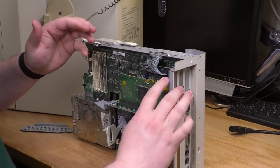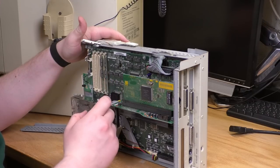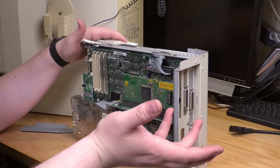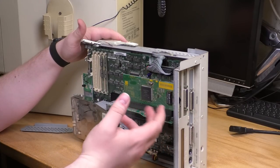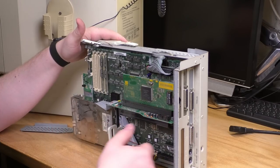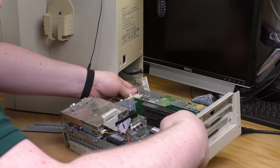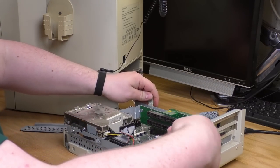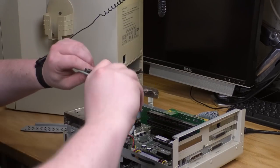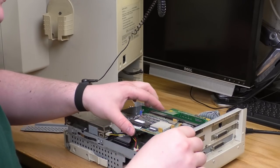I'd love to clean more of the dust off of here. The air compressor did a good job, but there's still stuff, and I don't know what a safe way to do that is. I've got some chip brushes, but surely those aren't static safe, and I've never seen anybody suggest a solution for this. So I'm just gonna leave the dust on for now until somebody tells me a safe way to remove it. I should note, by the way, these are not normal threads for your typical case screws. These are much finer. I suspect they're the thread that gets used for CD-ROMs, but I suspect it's that one.